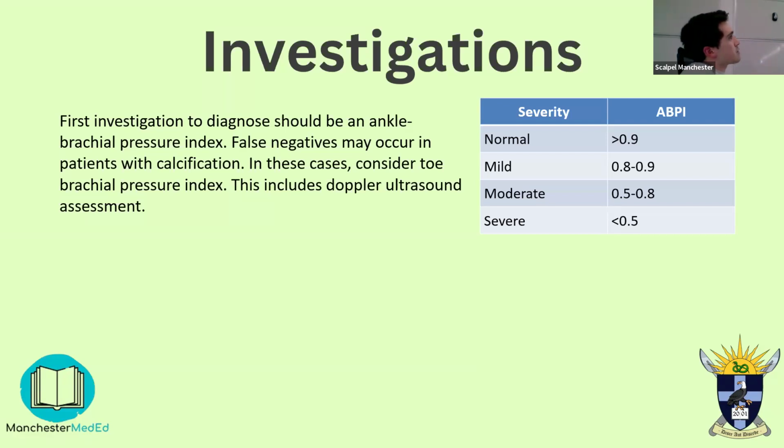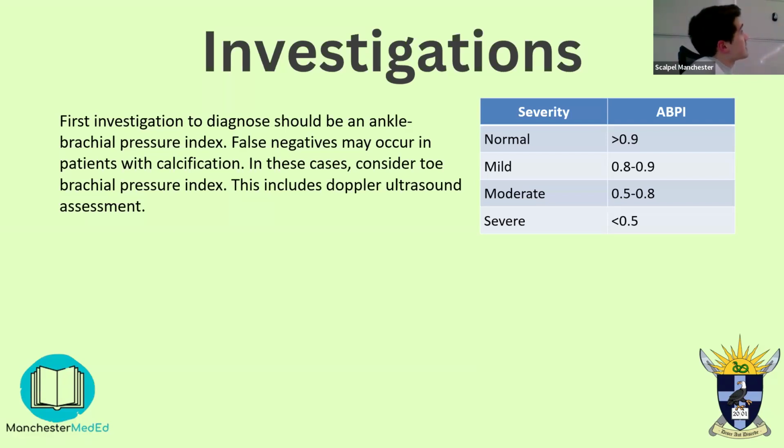But you can very much get false negatives, particularly in diabetic patients who have extensive calcification of the arteries. Because if you've got extensive calcification of the arteries, you've got these hard plaques. These arteries are hard, they're very difficult to compress with a blood pressure cuff. So you have to inflate the cuff to a higher pressure to occlude the artery and get a reading. So sometimes you end up with more than one, so they might have 1.1 or 1.2 as an ankle brachial pressure index. They've still got very poor blood supply to the leg, but because the arteries are hard to occlude, they have a false negative on the ABPI.